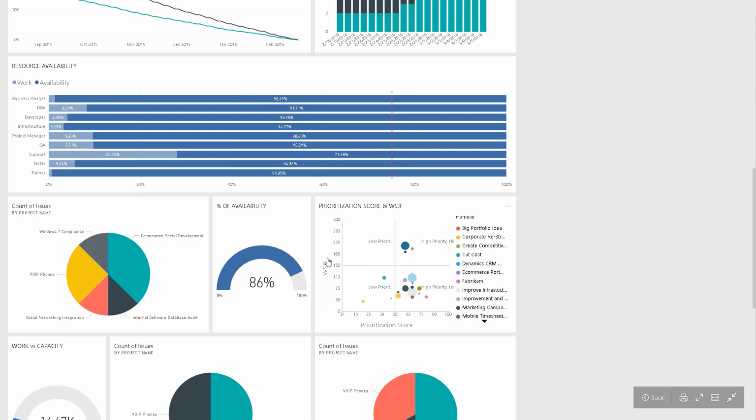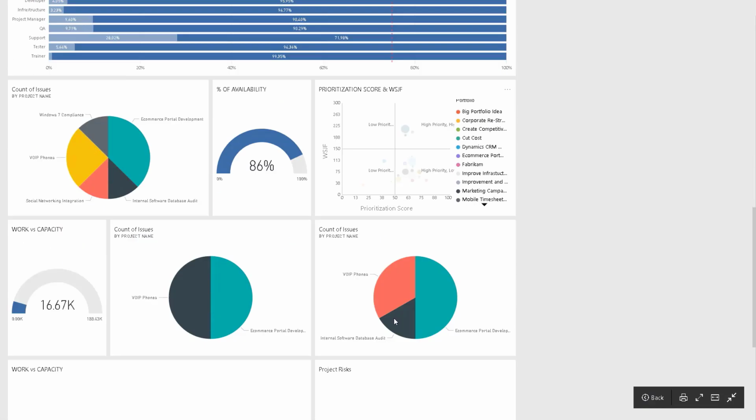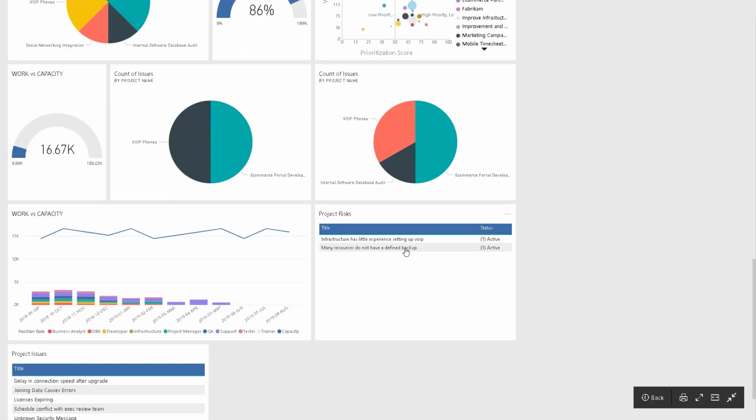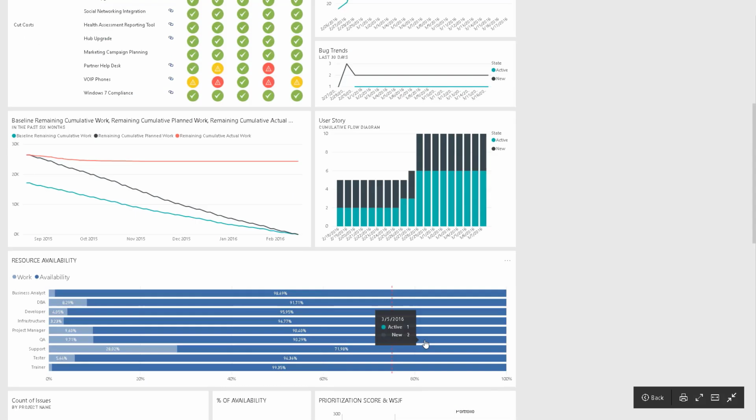Here are our prioritization scores in WSJF, which is really the focus of our webinar, in terms of being able to use not only WSJF scores but also any type of prioritization that you want to perform when you're actually defining your epics. You can do that and then have them reflected in reporting within the tool. Let's go back here. If you want to track issues and risks, those are also available, and we can report on them accordingly within our content packs.